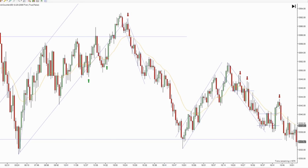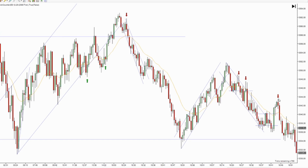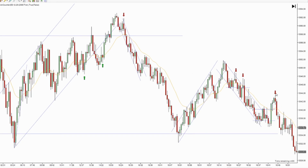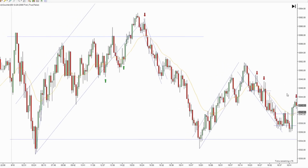Then you got a break and a new low. This is kind of going sideways. This is 1, 2, 3, 4, 5, 6, 7, 8, 9 bars. So I don't see any good setup here. You might have taken this. This is a failed breakout of this small congestion, but this will be hard for traders to take.